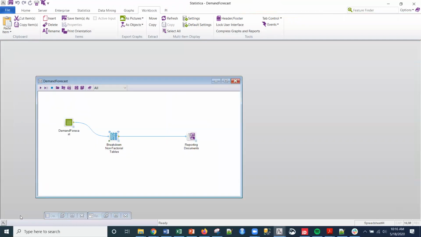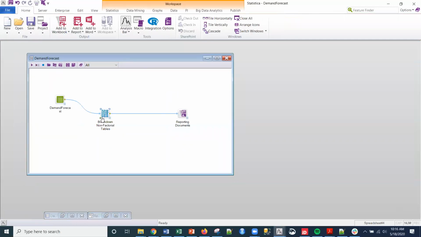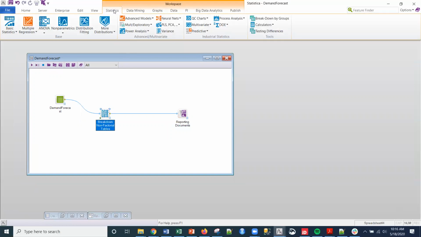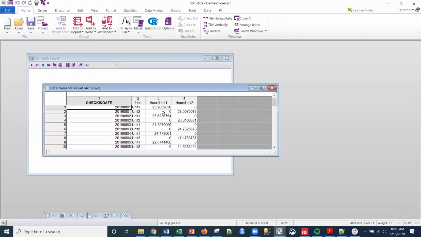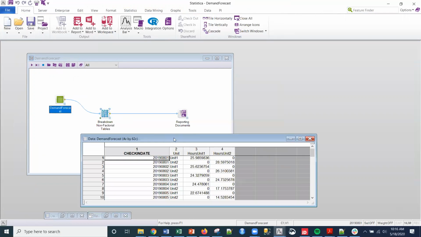and I'm going to go to a workspace that I already have set up. Again, this breakdown right here is coming out of the statistics, this breakdown non-factorial. So real quickly, I want to be able to collapse this. You can actually do SQL-like functions with this breakdown analysis. Let's suppose I'm trying to forecast the demand hours, and I have 2 units on a nursing floor, and I want to create a forecast that the management can use for the number of people that are required for this nursing unit.